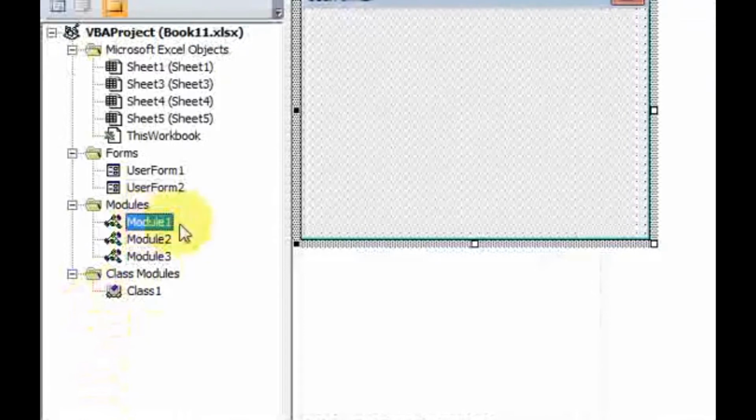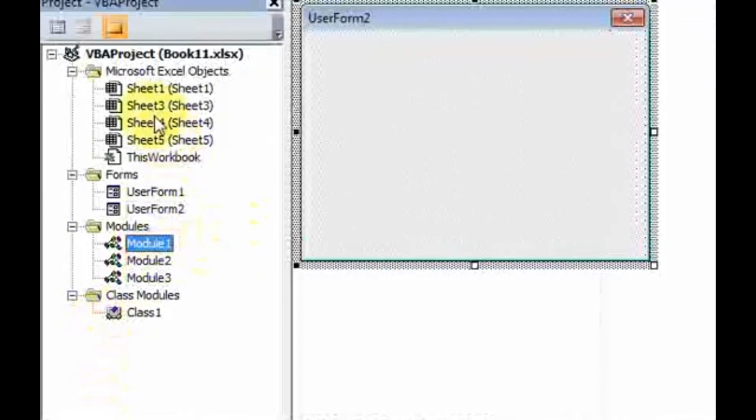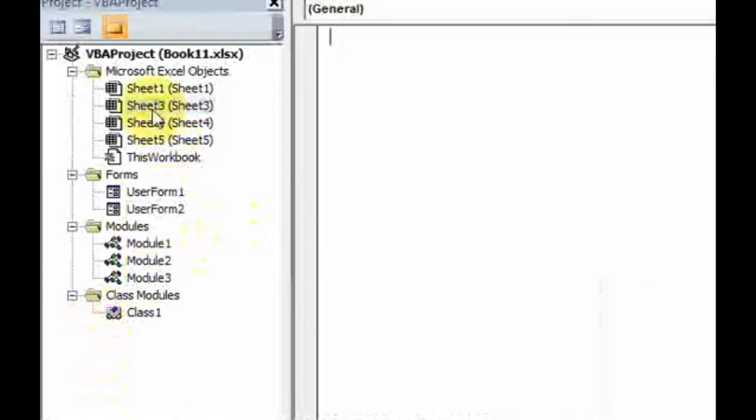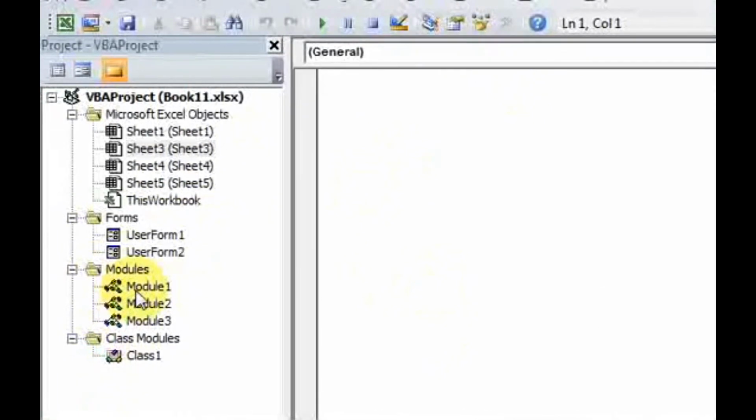It also makes it easier to organize your VBA code. Because here, if you had a macro that only was associated with one worksheet and it was very long, thousands of lines of code, you wouldn't want to write all thousands of lines of code in here. You're probably going to have different functions and stuff, so you could split it up in these different modules here.